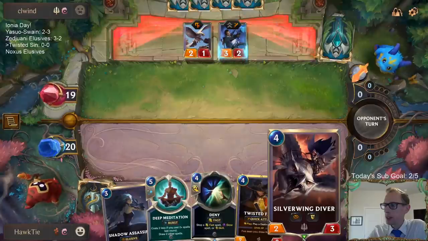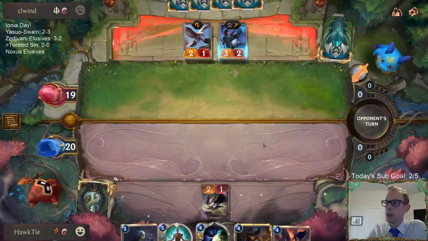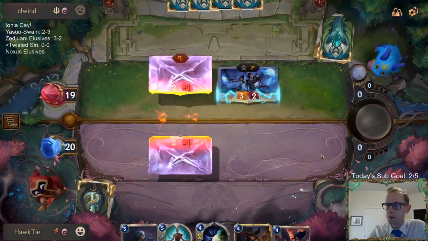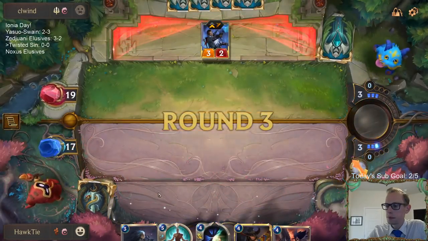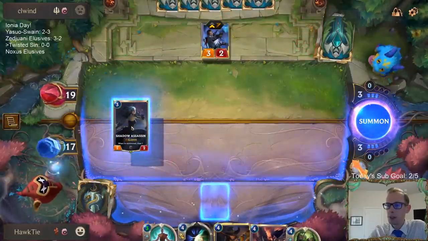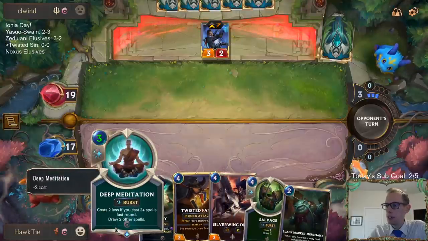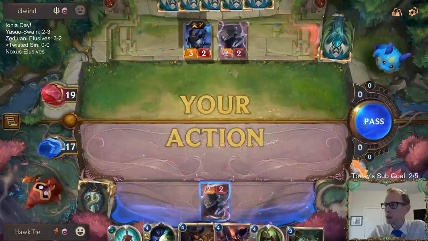Cool. Silver Wing Diver. But good, found a one drop. I can trade with the tracker. Just play Shadow Assassin. It's probably better to get a 2/2 in play and draw one card instead of draw two. You can tell how fast we can level up a Twisted Fate, if we go Deep Meditation, Salvage, Black Market Merchant. We could level that thing up pretty quickly.